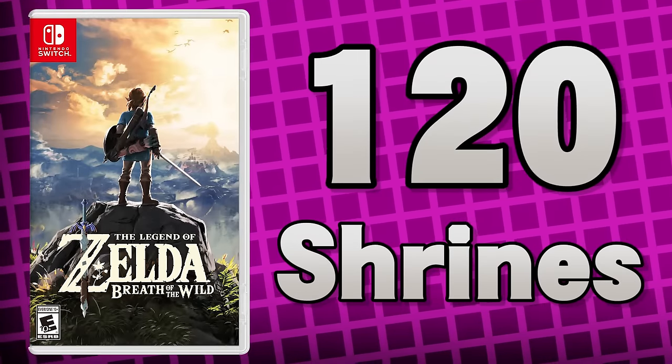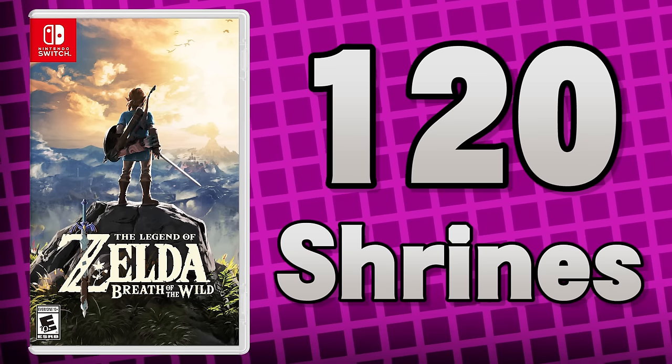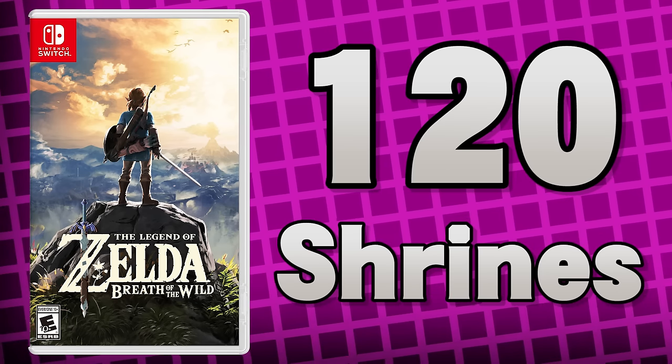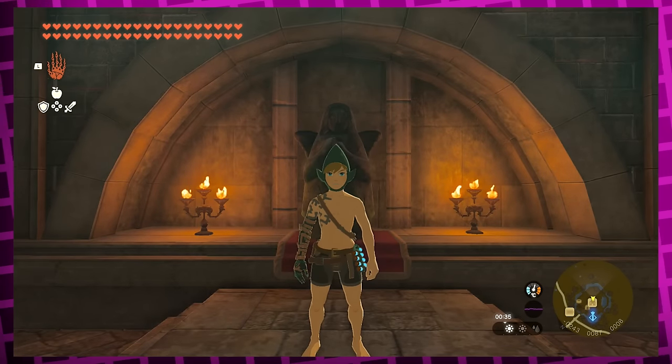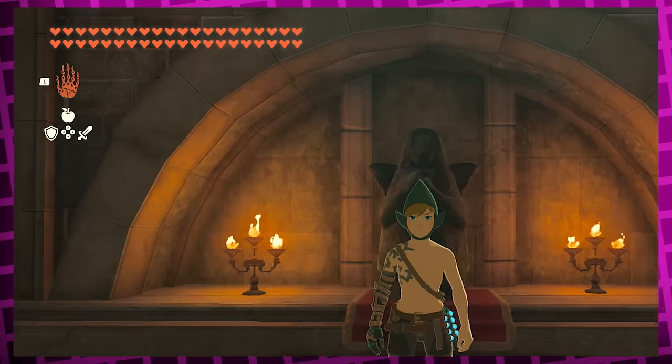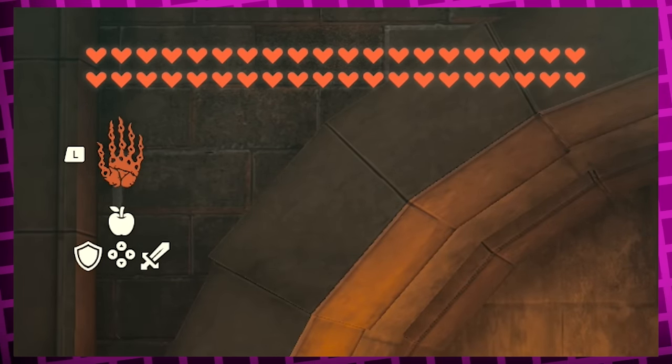I think this is why I prefer the shrines in Breath of the Wild. When that game launched, it had only 120 shrines, 32 less than Tears of the Kingdom. Yeah, this would mean there'd be fewer total hearts to collect, but do we really need a mainline Zelda game with a max heart count of 40? The answer is no. No, we don't.